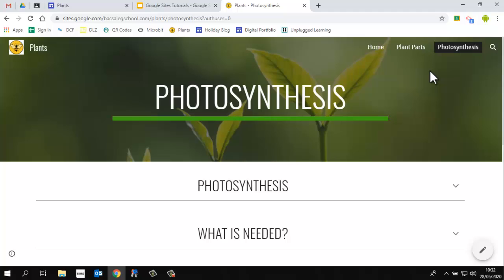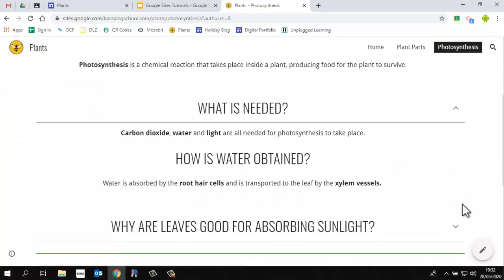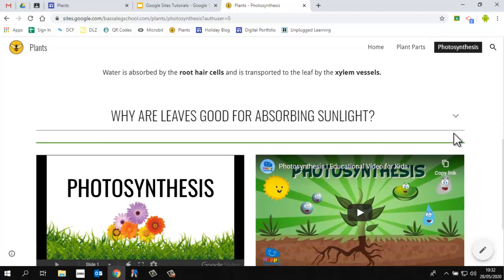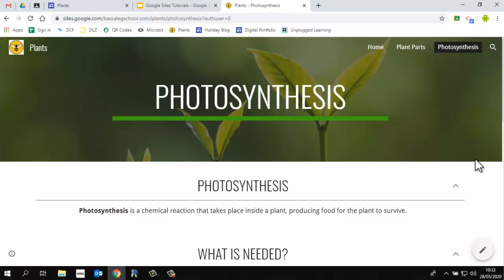So what I've used is collapsible text. What you can see is that there's a title. The user sees the title, they click on the expand option, and it tells them more information. And you can see that I've done this in these different sections, like so. So this is really easy.